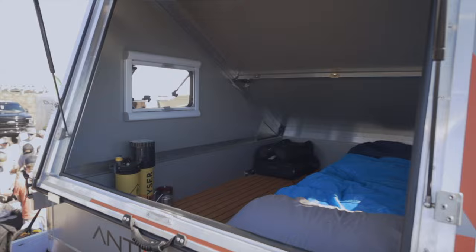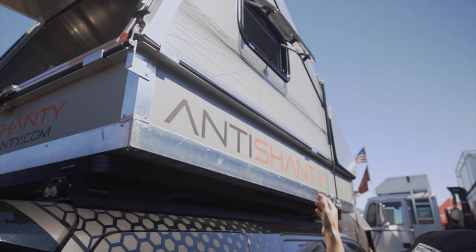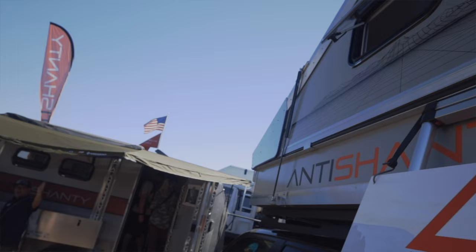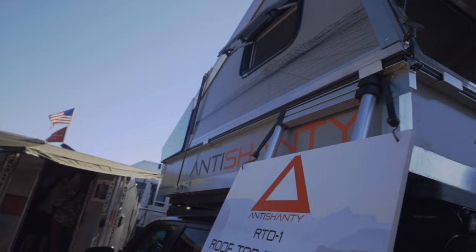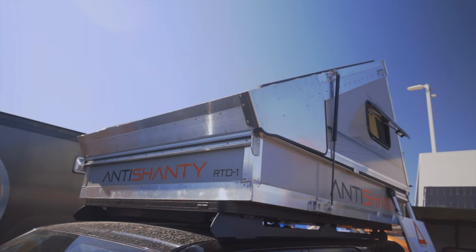What's unique about this system is it functions as a cargo box as well. When the roof is down, you have approximately eight to twelve inches to store gear — skis, snowboards, surfboards, camping pads, sleeping bags — all safe and secure. Just lock it down and it functions as a cargo box. When you get to camp, you pop the roof open and you've got a fully hard-sided insulated shelter with windows, blackout screens, bug screens, and lockable doors.